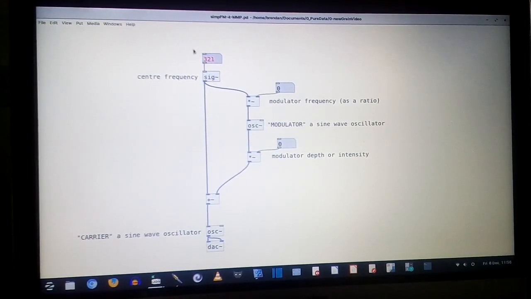We have a center frequency signal that I'm not going to go into detail on, but we're controlling the center frequency of an oscillator, and as I said earlier, we were talking about pitch modulation. Well, we're using a sine wave rather than low frequency noise. Here we're using a sine wave to modulate that center frequency signal. In effect, we are making micro adjustments, or we can make micro adjustments to the pitch.